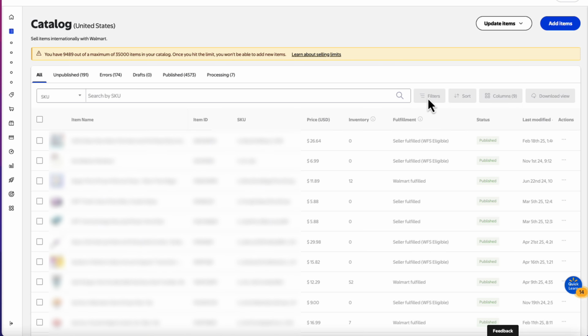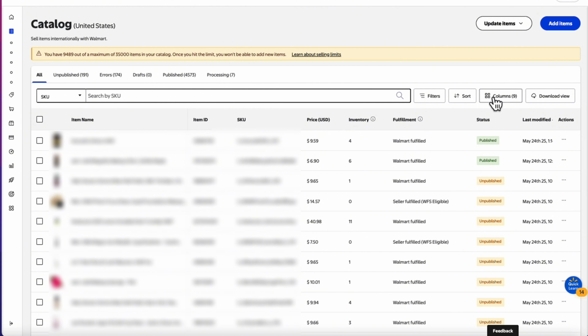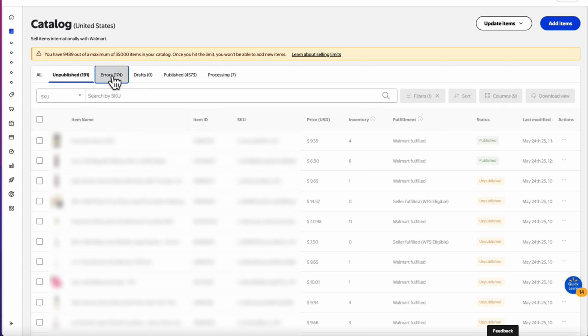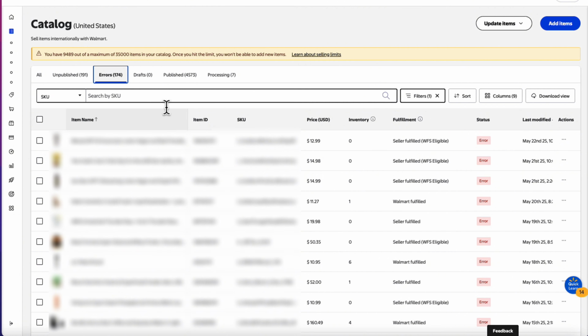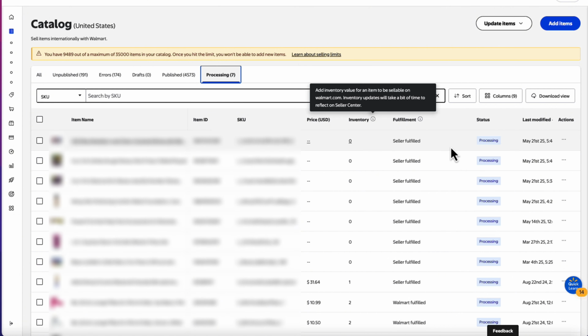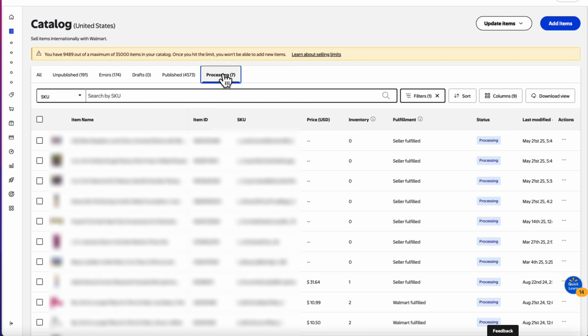All right, so that takes care of filters. It takes care of the sort. It takes care of the columns. Across these tabs, you have your unpublished inventory, items that are errored out currently, which is a great way to see if you need to be ungated at anything. If you get items that are stuck over here in processing, these are probably items that either need an SDS sheet or they're stuck and you're going to have to open a case to get it ungated. So I can tell you right now, looking at this list, there are things here that need SDS sheets, CPC documents, things like that, that they're going to stay over here in processing until I supply that information.